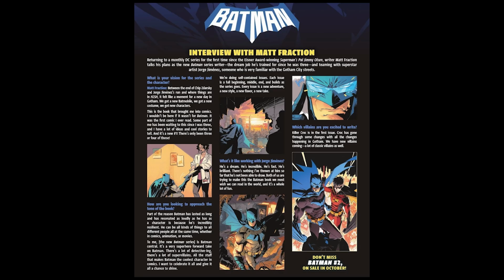Oh, here it is. Actually, it is. It's the very last page. Yeah, that's a standard interview they do in all their books. So he says, we're doing self-contained issues. Each issue is a full beginning, middle, end, and builds as the series goes. Every issue is a new adventure, a new style, a new flavor, a new take.